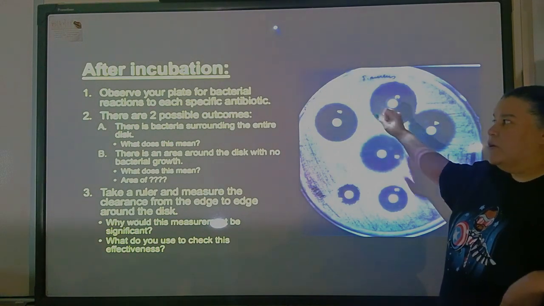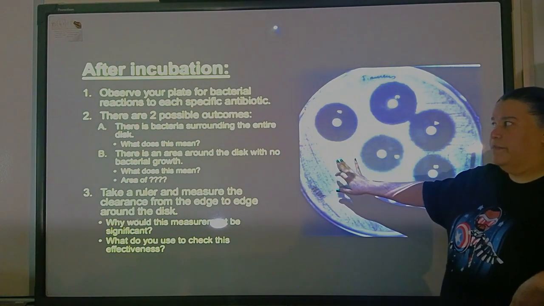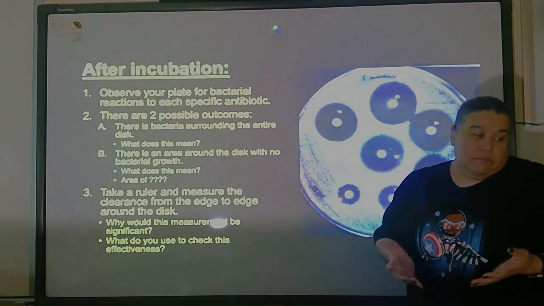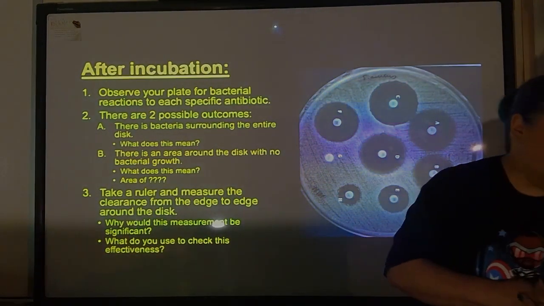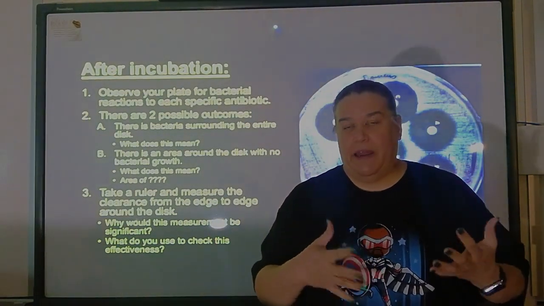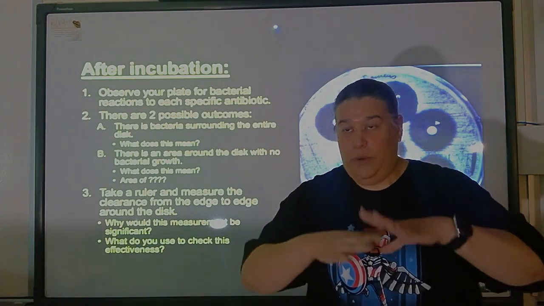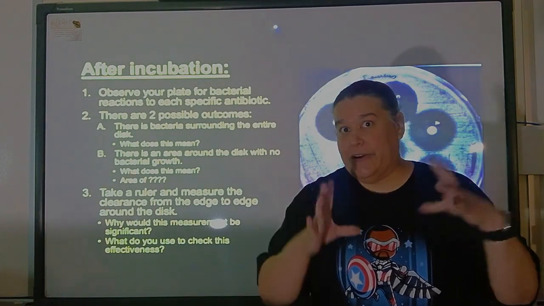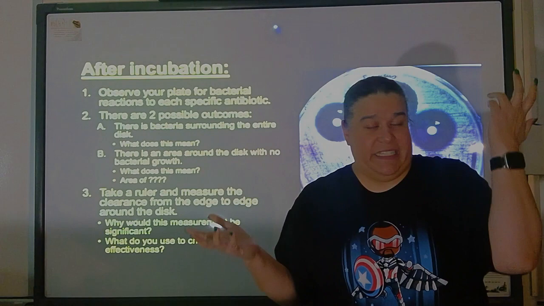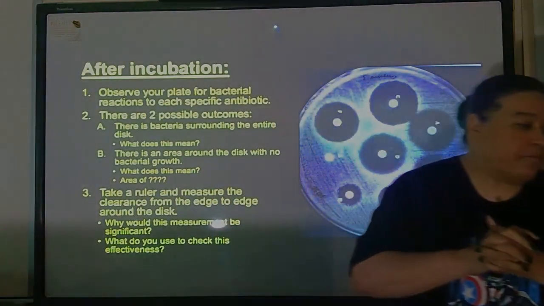All right, so if we have a reaction like G here, what does it mean? Well, ultimately, it means that it is not an effective antibiotic for that specific bacteria. There's no area that is clear of bacteria, which means it didn't work because the bacteria grew all the way up to the edge of that disc.